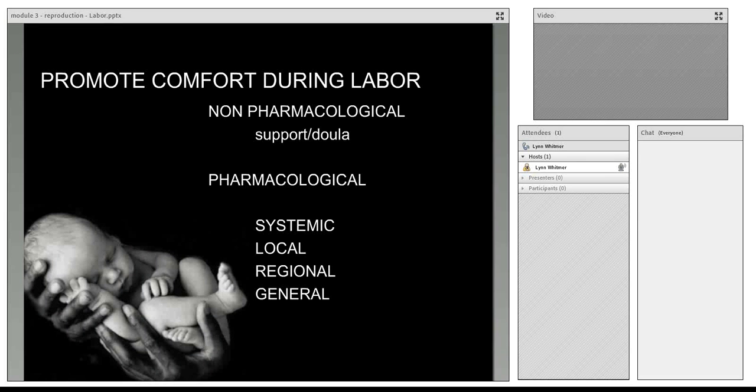And then the very final type of anesthesia is general anesthesia, which can be used in the OR if indeed we have to put the mommy to sleep. But that's done very rarely because all general anesthesia goes directly to the baby as well. So there's a lot of risks, and we take a lot of caution when we decide on general anesthesia, and it's when all other forms of anesthesia have failed, or if we're in an extreme hurry and we've got to get the baby out quickly. So that is our pain management.